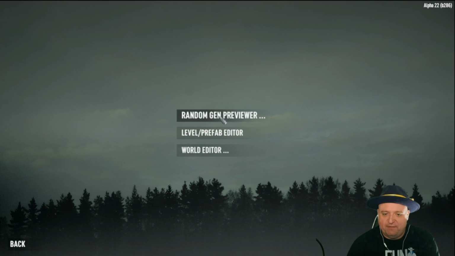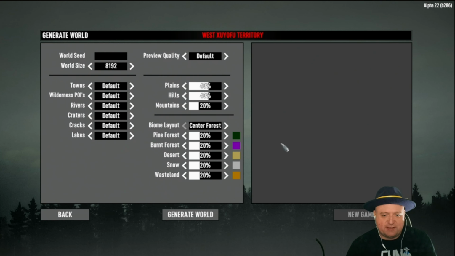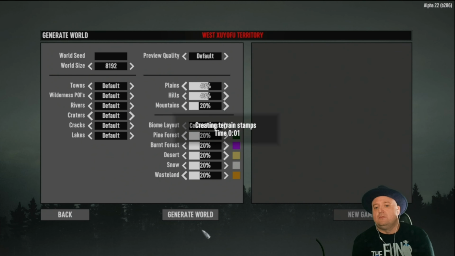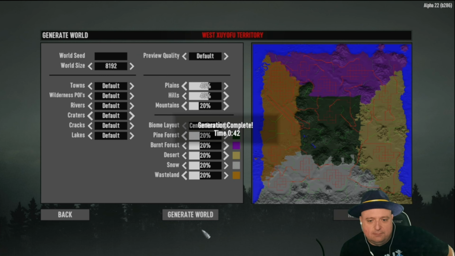Let's get straight in with map generation. Ooh, it looks kind of fancy now. It certainly looks good with new biome layout options and, of course, as expected, Burnt Forest is back. Big improvement number one, map generation times. They're quick, and we were shown it. You can generate an 8K map in like 45 seconds. Several maps were generated, and they were fast every time.